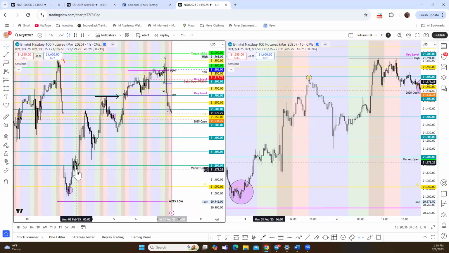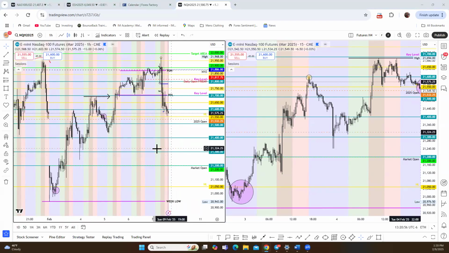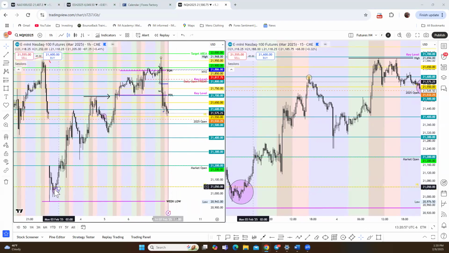Right. So by the time the market opens, which I like to scan and look around like 7 a.m., we already had price pushing, right? Price had already pushed up, made a new high, and had created this expansion imbalance in the 21,100s. So for me, it was pretty easy, not easy to see, but Mondays are, statistically from my data, usually better days for me. But what I was able to see was that overnight they had already closed higher right here when you look at actual like a line graph.